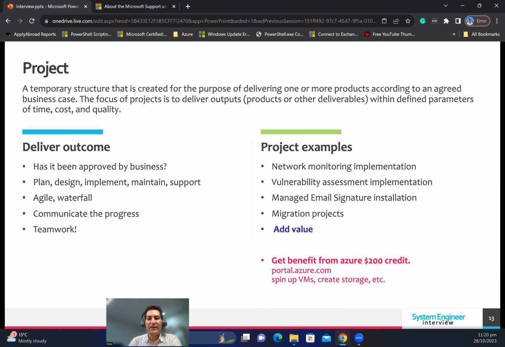To all my friends, if you want to grow in IT support, I say, from help desk to infrastructure engineer, you have to do some projects. It's fine if your company doesn't have the opportunity for you to do a project. You can get benefit from Azure, AWS, IBM, and all the other cloud providers. They will give you credit as well. You can spin up a service, storage, databases, all sorts of applications in a free trial, and just play around, smash them, break things, and then you will gain some sort of confidence and some sort of experience based on labs. Then when you become confident, you can approach your team and get involved in more projects.